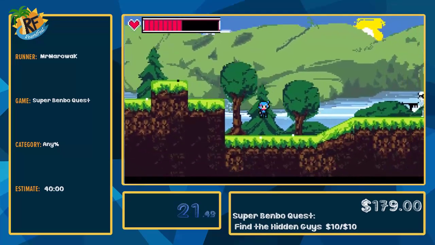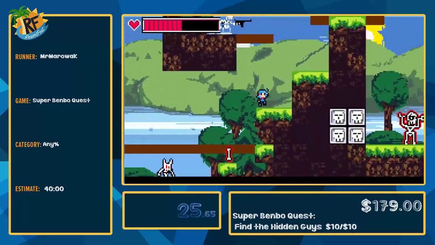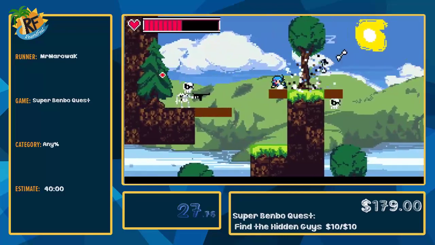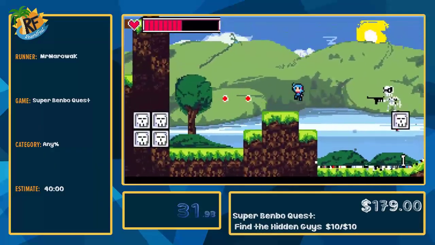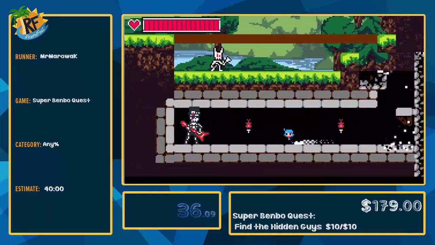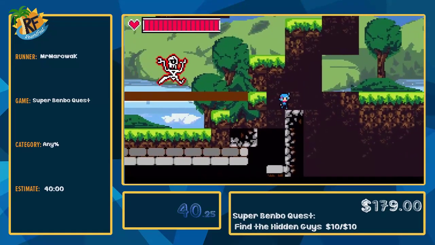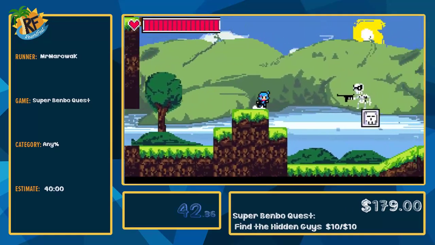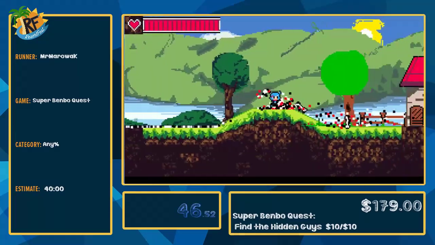So what you saw me just do there is what's known as a spin boost. It works with any attack, but spin boost is the one we use the most. Oh, wait, I forgot. This is all hidden guys. So this is the first hidden guy. We took care of him right but good. There's one of those in each of the main levels, so keep your eyes peeled.